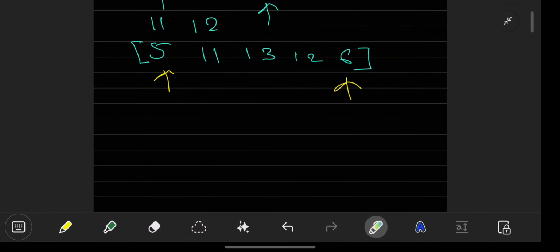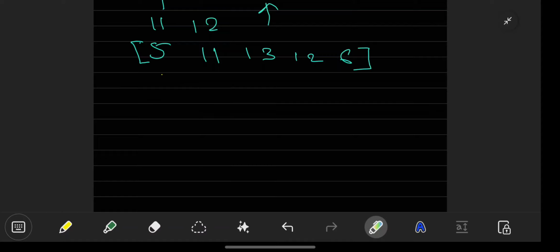So now in the next iteration, what will happen, we will select another element. Currently we were selecting the first element.